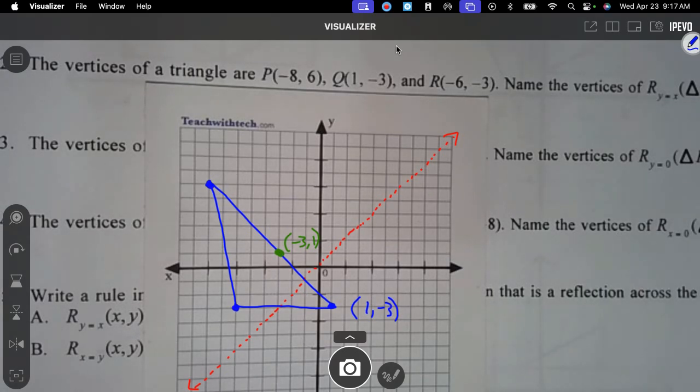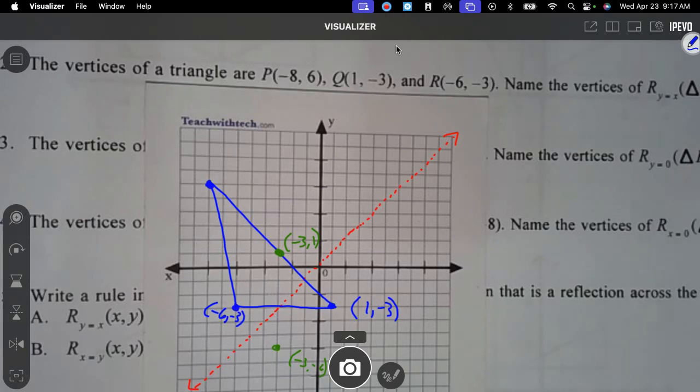So it's like a little trick on that one. You could try to count, but it's kind of hard to stay in a diagonal. Like this one I think is 2, no, it's not 2 spaces, is it? So you can't just count by that. But what is that ordered pair? This ordered pair was negative 6, negative 3. So what's it going to be over here? Negative, switch them. Negative 3, negative 6. 1, 2, 3, 4, 5, 6. Does that look about right on my spacing? It does. So negative 3, negative 6.